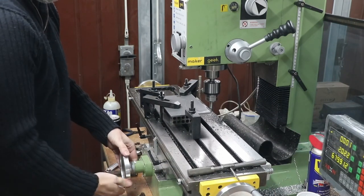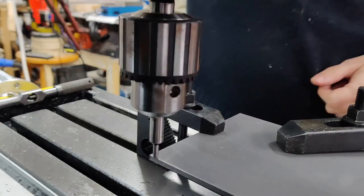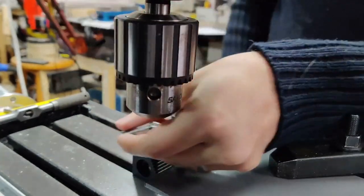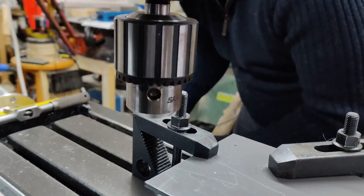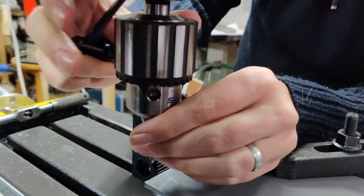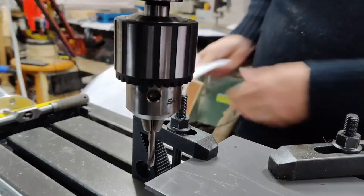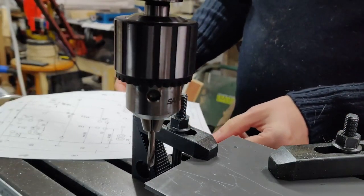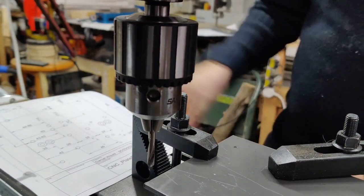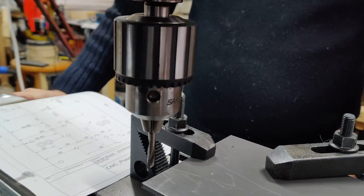Let's get to it. It's part three — I'm assuming people have watched parts one and two already. We are doing the z-axis of the CNC rebuild right now. There are two critical parts to that, basically two interface points. We're creating a plate that will interface between the x-axis carriage we built in the last video and provide mount points for linear rails and the z-axis lead screw. The second interface point is between those linear rails, the lead screw, and what will actually mount the spindle.